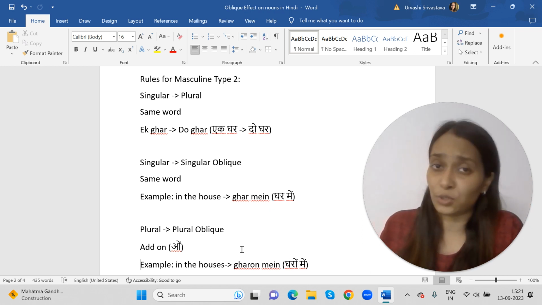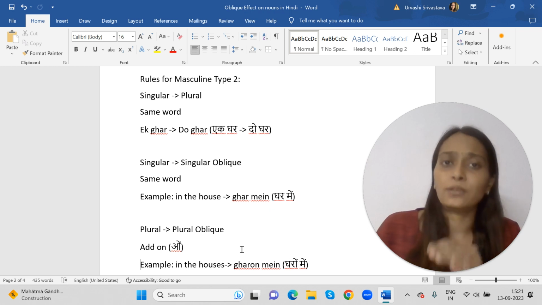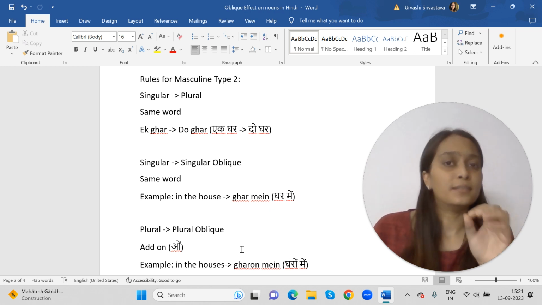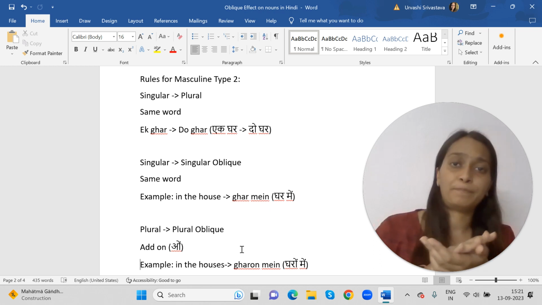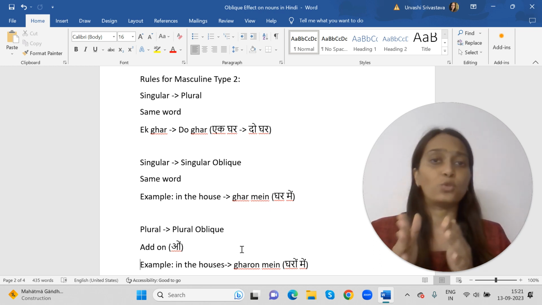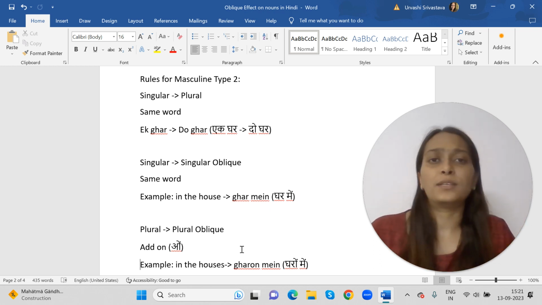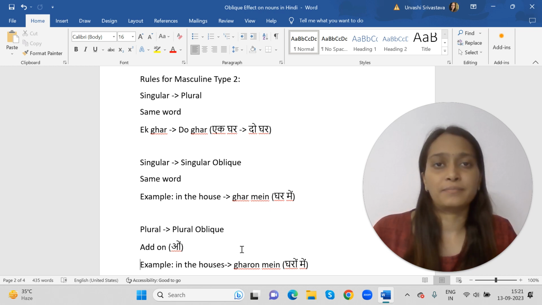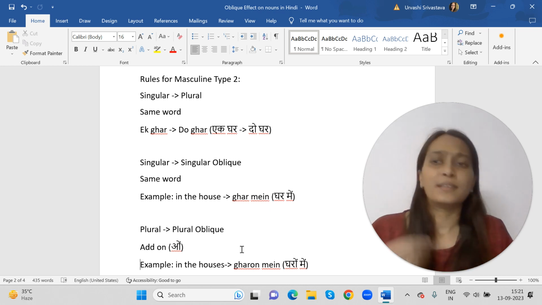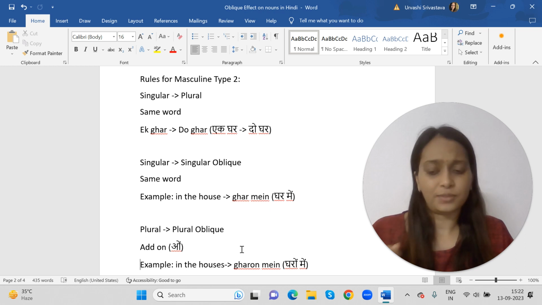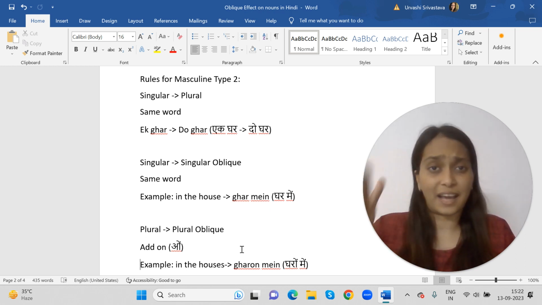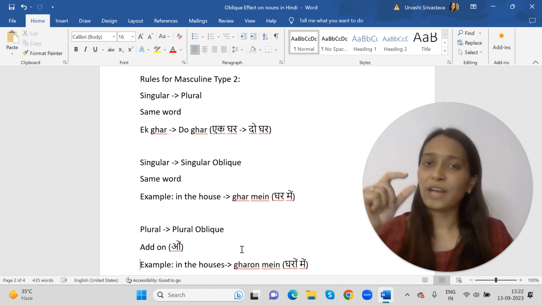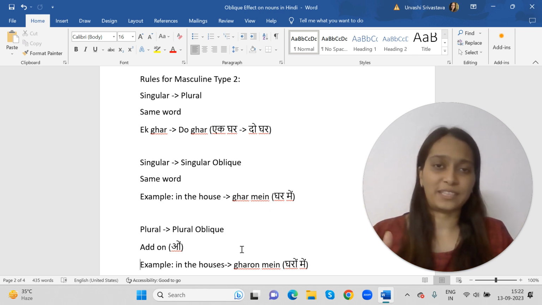So let's start with the first rule. To change it from singular to plural, the rule says that your word stays the same. So if you want to say house or houses, the word is just ghar. It stays the same. There could be a certain confusion sometimes about whether a person is saying house or houses, so you could add the number to convey it more clearly.